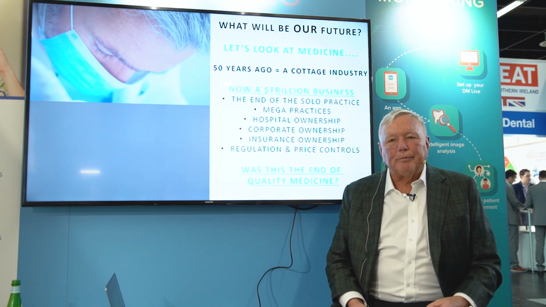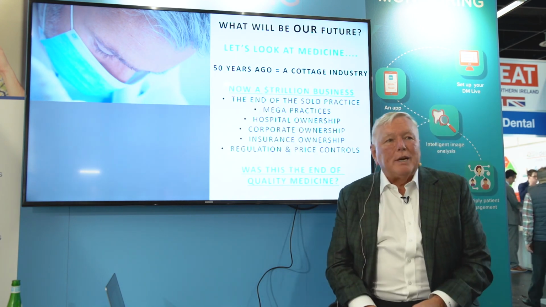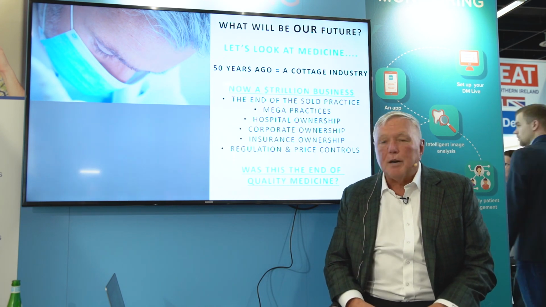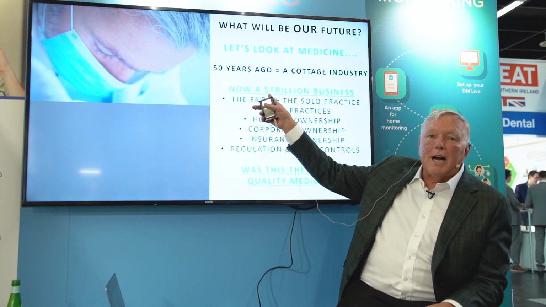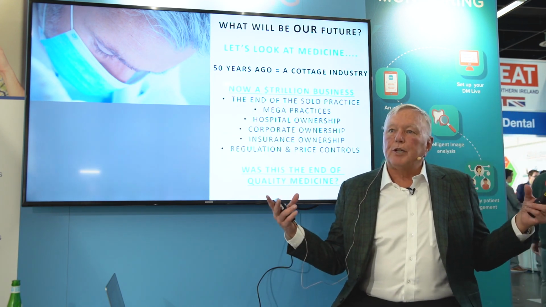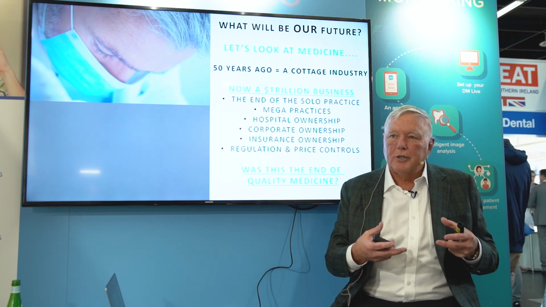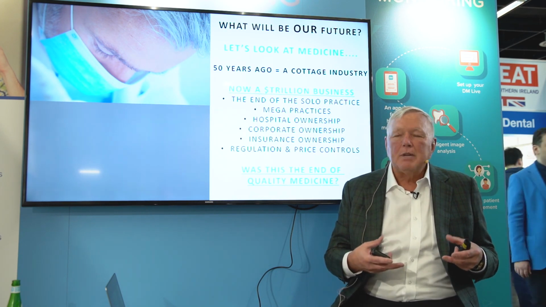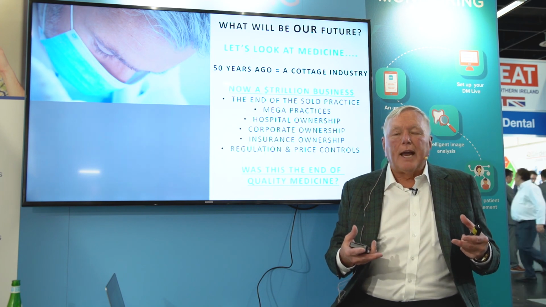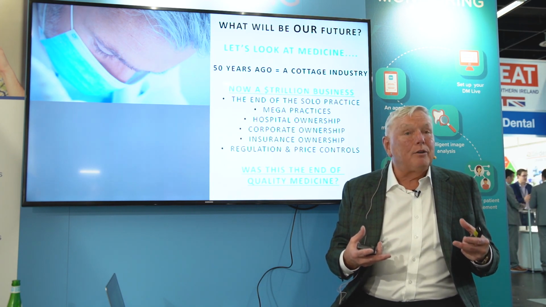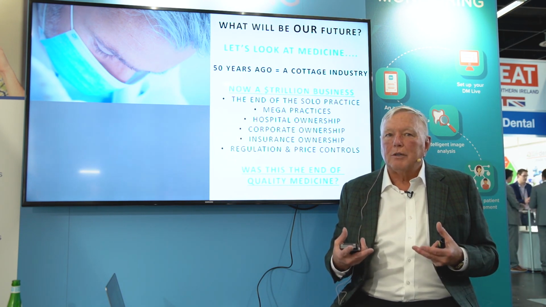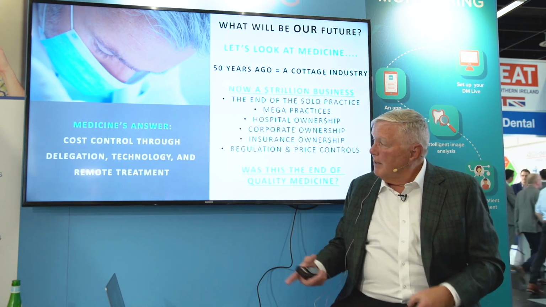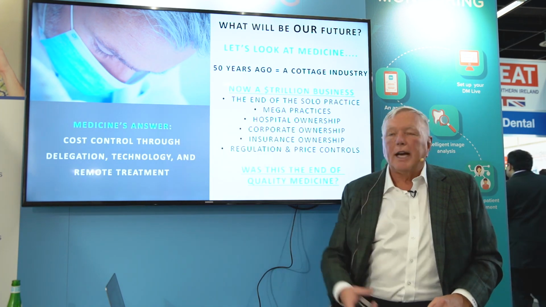And you might say, well, where did that come from? Well, look at the medical model. 50 years ago, medicine was a commodity industry. Solo practitioners taking care of a population of patients. And then it became corporatized. $1 trillion business today. It began with individual physicians joining together in a group practice. The group practice was bought by a hospital. The hospital was bought by a corporation or an insurance company, and everybody works for this third party. And what was the name of the game? Control costs. That was how the mechanism occurred. How can we control costs? The way cost was controlled: delegation, technology, and remote treatment.